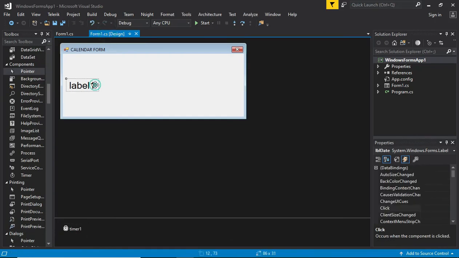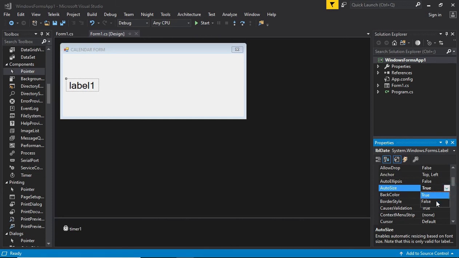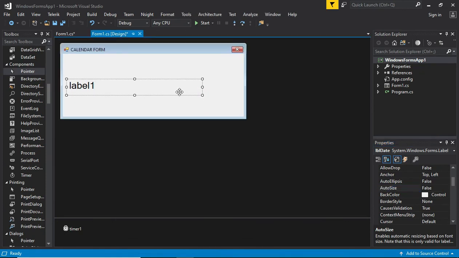What we will do now is select the label, go to the properties, and let's change the property AutoSize. Let's change this to false. After changing this to false, you will notice that we can now resize our label. Then after that, we will change the Dock property of this label.